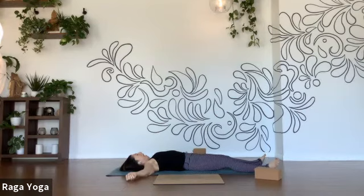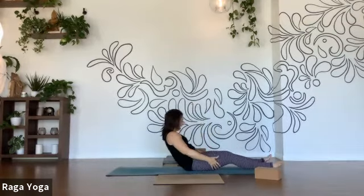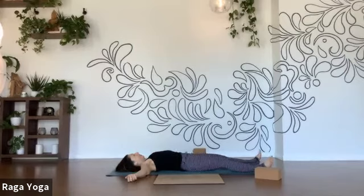Palms up. Release the jaw, the throat, the teeth, the tongue. Sigh it out, yawn it out. Settle yourself in for Shavasana. If you'd prefer seated meditation, feel free to obviously go right to that. I'm going to lead through a Shavasana this morning, enjoying this nice connection to the earth.